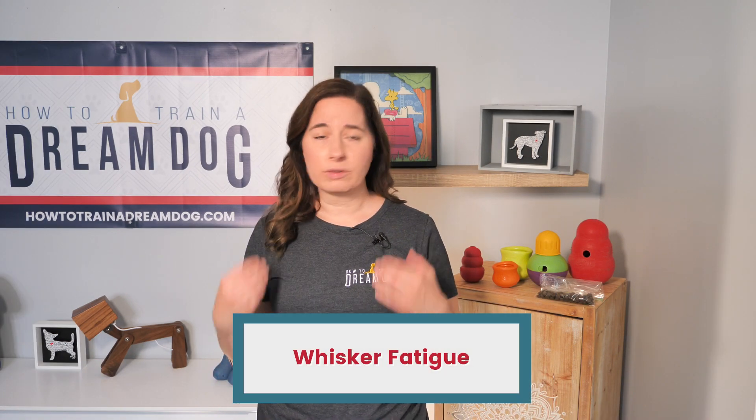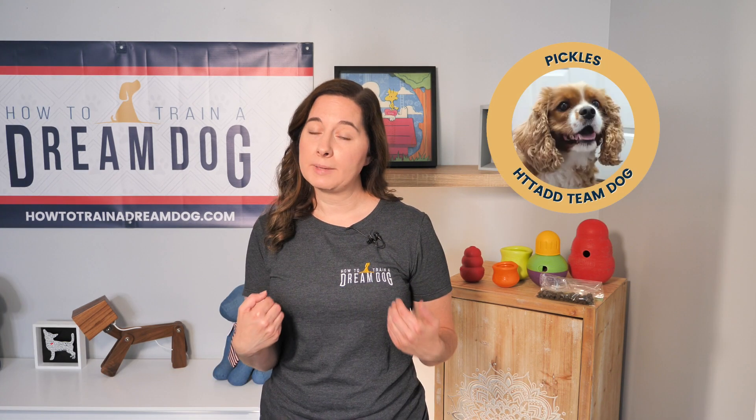These dispensers are great for novelty to keep things interesting for your dog. You might want to use them as part of a rotating system for feeding to keep your dog guessing. They're also great alternatives to a food bowl. Did you know there's such a thing as whisker fatigue? When a dog eats out of a bowl, their whiskers hit the sides as they eat. These whiskers are highly sensitive, and repeated contact with the bowl could be bothersome. Some dogs even prefer to eat from the floor. My dog Pickles has whisker fatigue — I figured it out because he would attempt to drink his water but then back away. I now serve him water in a bigger, wider dish, and he gets his meals in a puzzle feeder, a snuffle mat, or one of these toys.